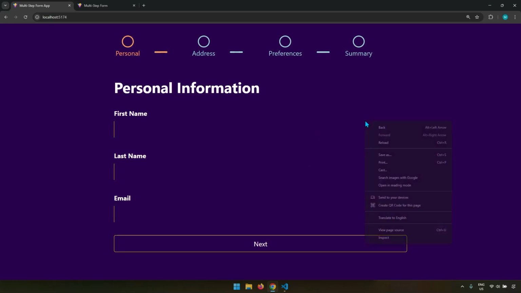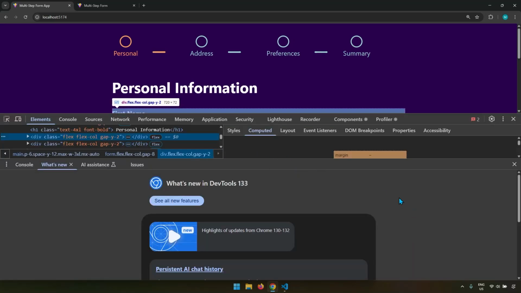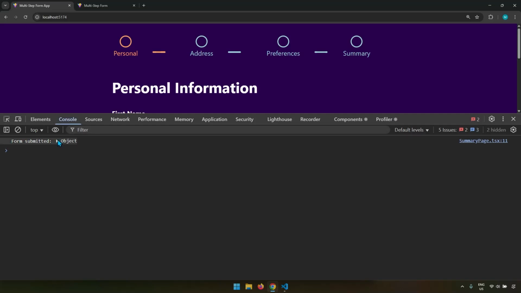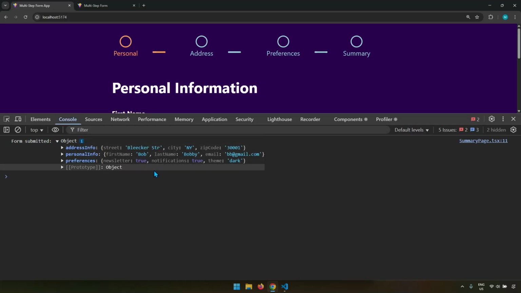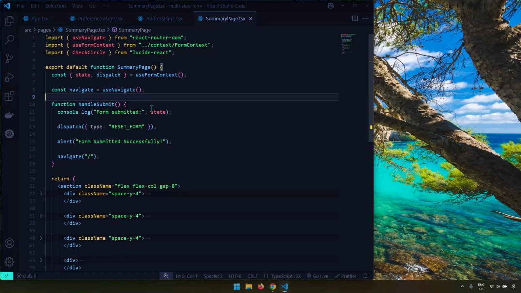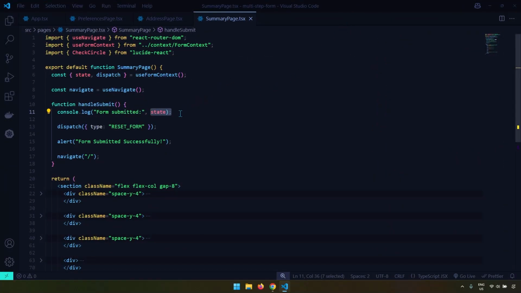And we should be able to see the result of the form submitting in here as well. There we go. We got all of that info. Now, I did add this console log just so you know that all the information is within the state, from the personal info page all the way to the last page. Everything is right here. And if you want to do something with it, now you know where that is.